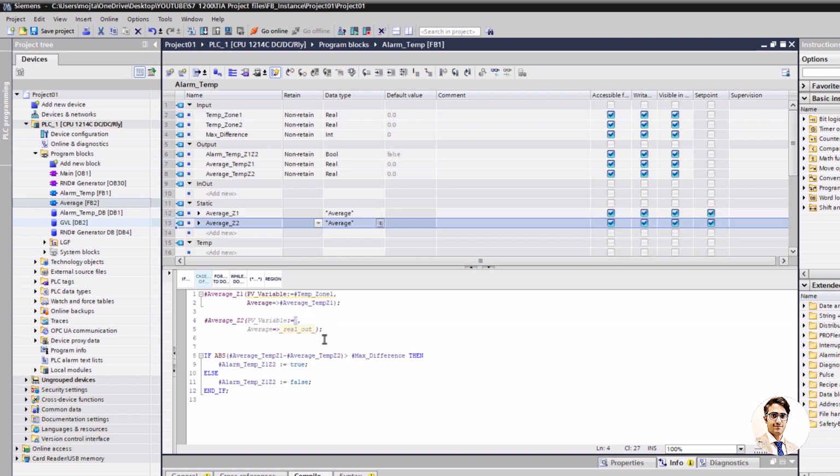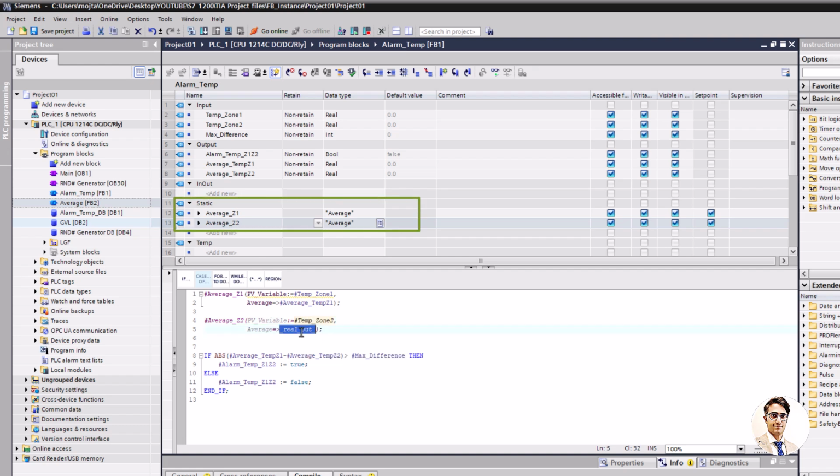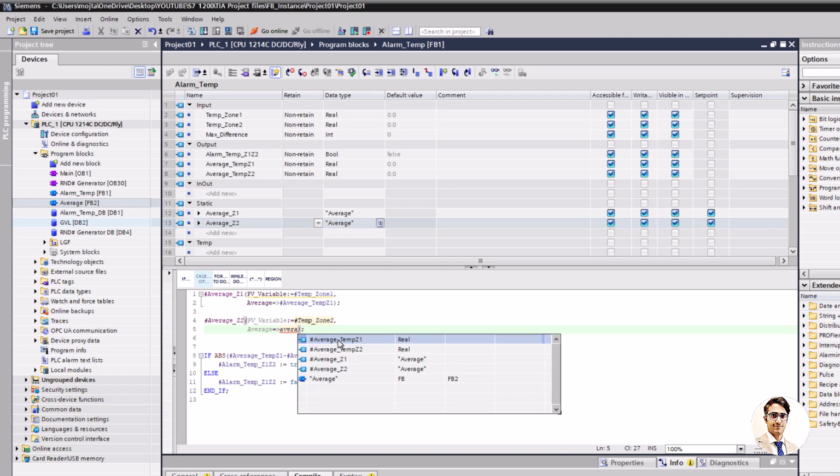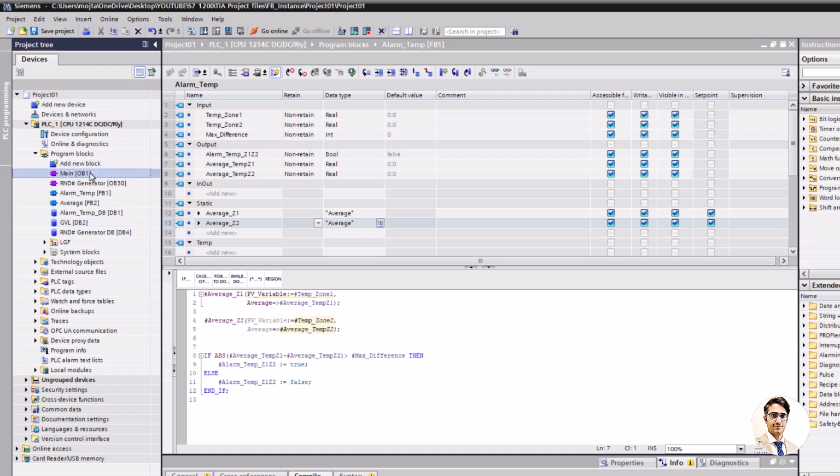As you can see, the data blocks are created as static tags within the parent function block. Using multi-instances reduces the number of instances in your program blocks, resulting in cleaner code.